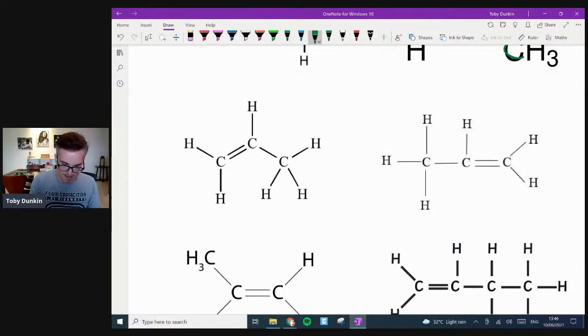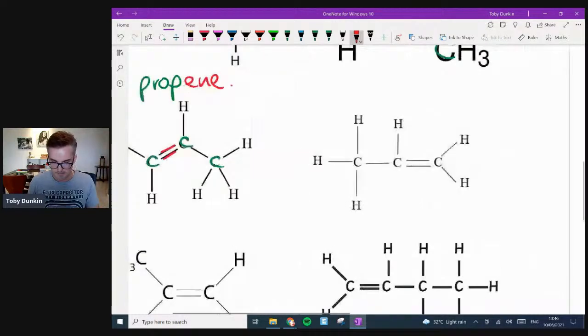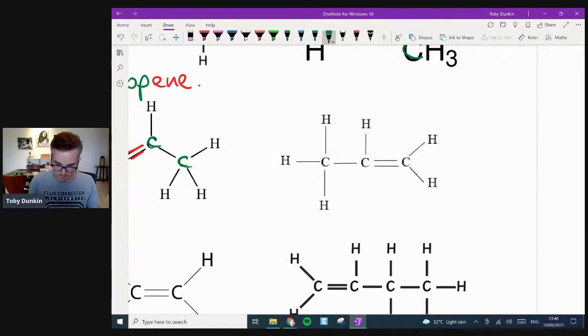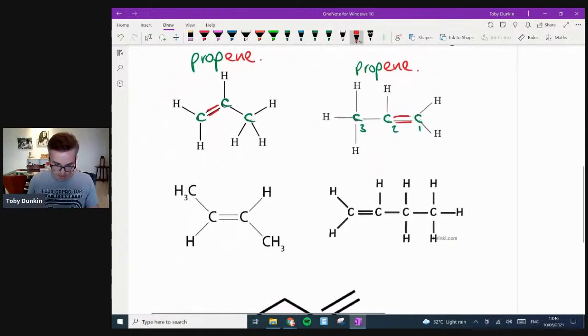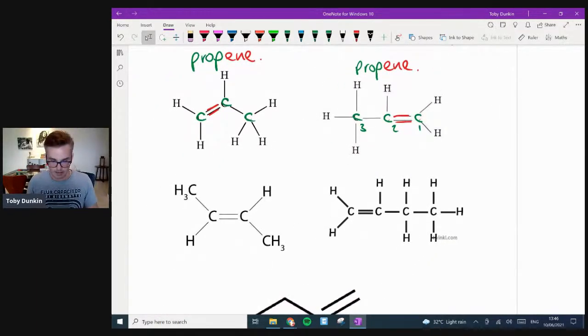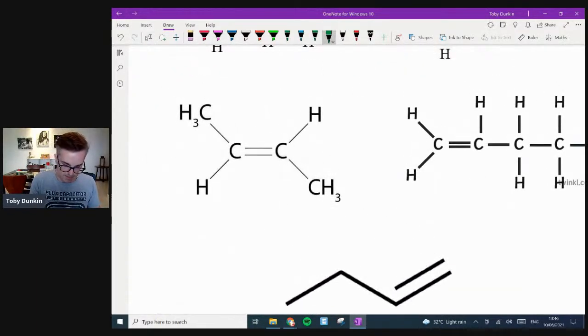Next one, same thing again, 3 carbons. I'm going to switch to green for my chain length. 3 carbons again in a row, it's still prop. Once again, it contains a double bond, so this is propene. Same thing with the third one. I gave you 4 propenes, and I did it deliberately. Once again, it's nice to see the number counting would be in this direction for this one. So it's still prop, and it's still going to be propene. If you wanted to include the 1, you could.